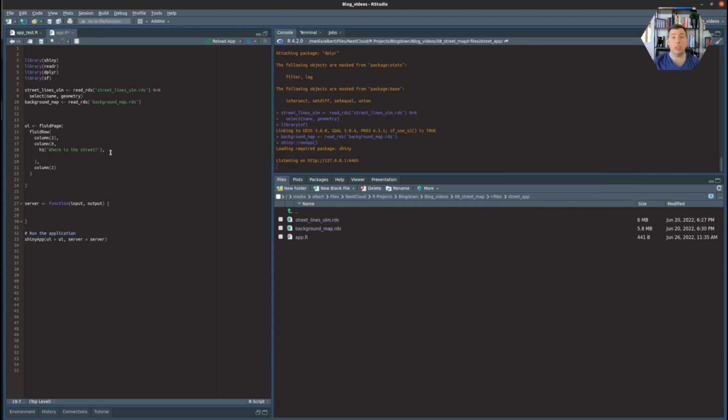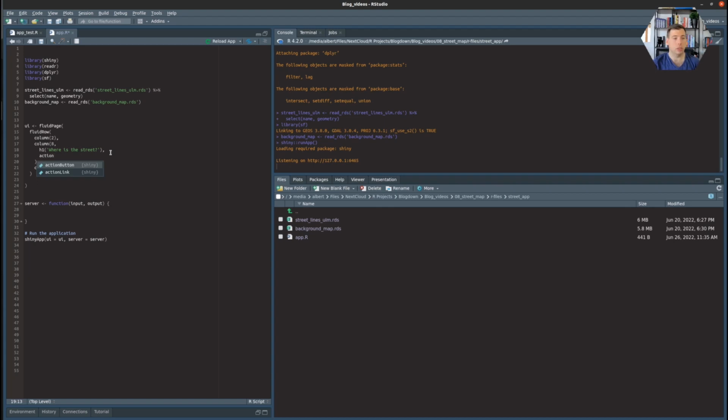Now let's add what we will need later on. Our game will consist of a button that is pressed to sample a random street. Then we'll need a text box that will show the name of the street that the user is supposed to look for. And then we will need, of course, the map the user can click on to make their guess. So these are three things we need, and we can just throw them into our middle column.